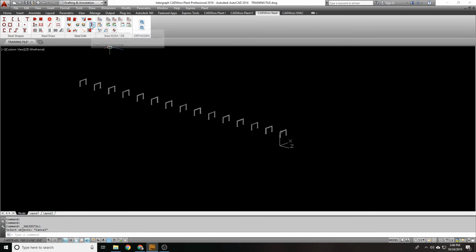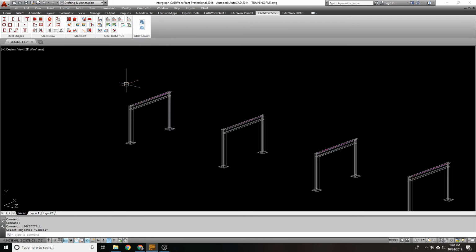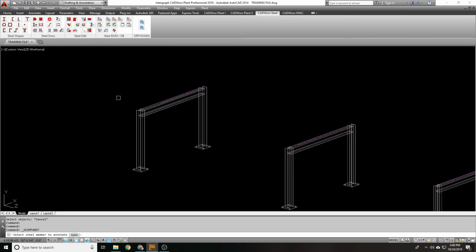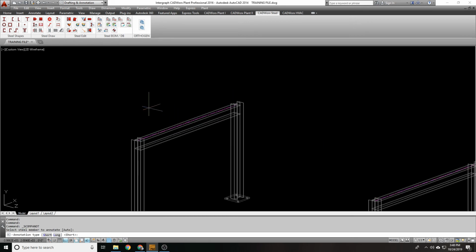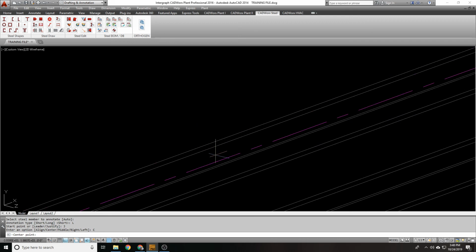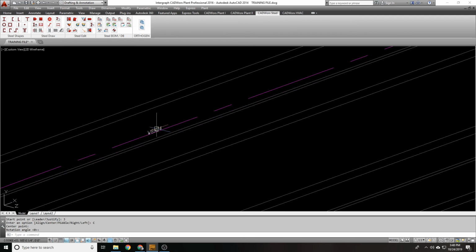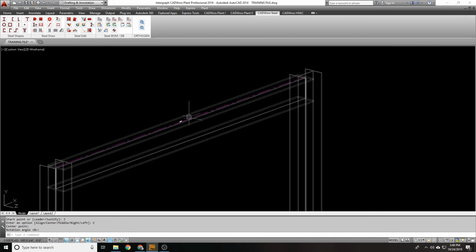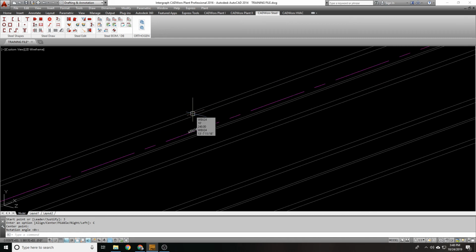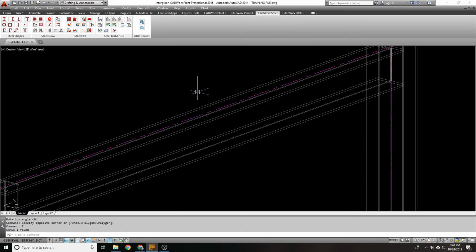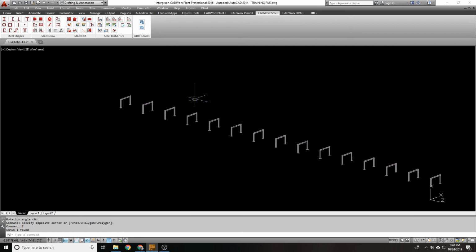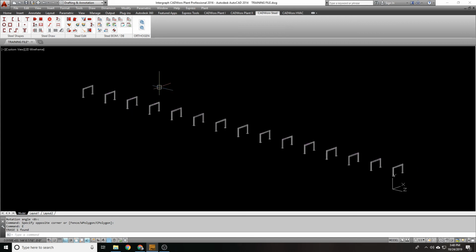The last one on this line is kind of a silly one, and it may have its uses for some people. It's an annotate function. If you select your member, you can choose long or short annotation. So we'll say long. And you could choose justification, center, and say put it here. Rotation angle, and what it does is it literally just writes out the name of the beam in model space. I believe it works in paper space as well, but it didn't serve much of a function, because especially if you're going to be using single line, which I highly recommend and we'll get into later, you won't need to do that. So I wouldn't really bother with that.